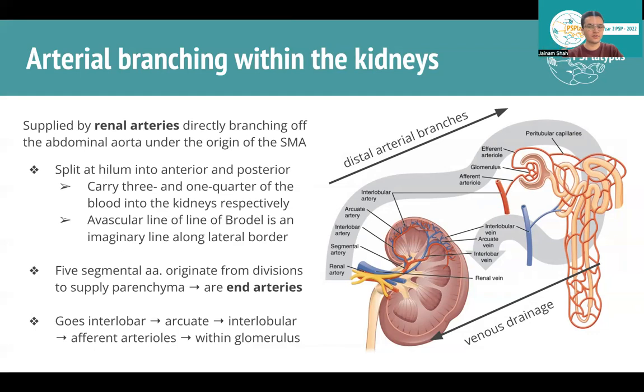The main thing that a lot of students get confused is the interlobar and interlobular. The way to understand this is that you've got lobes and then you've got lobules. Lobes tend to be the bigger triangle-shaped sections of the kidney, and the lobules will tend to be much smaller because they're more distal in terms of the blood supply. So try not to get those two confused. And then between them is the arcuate. That's pretty much all you need to know. And then you go from proximal to distal.